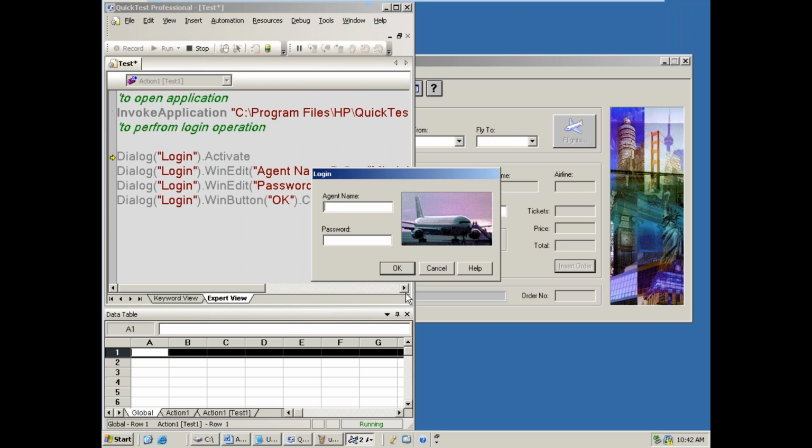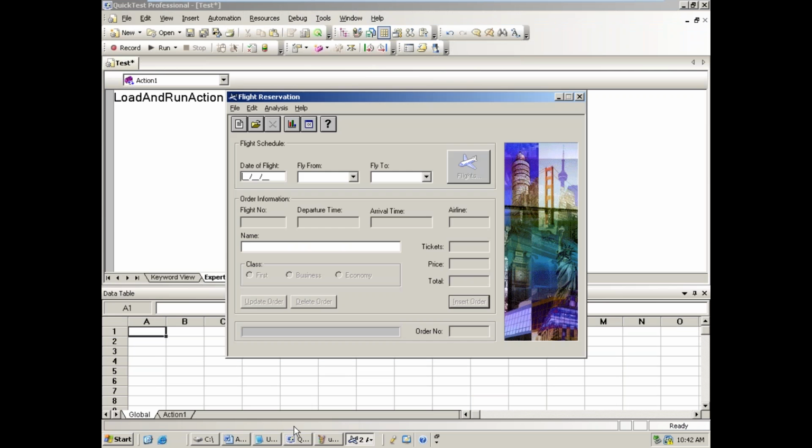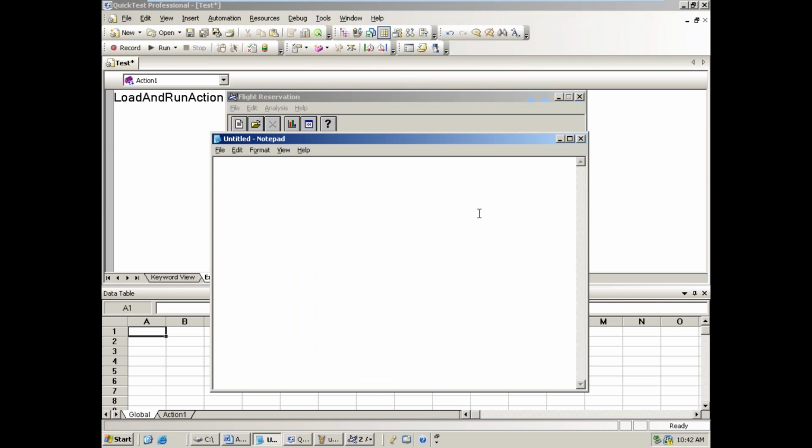So dynamically we can call the reusable actions like this. Okay, so these are the different things we have.